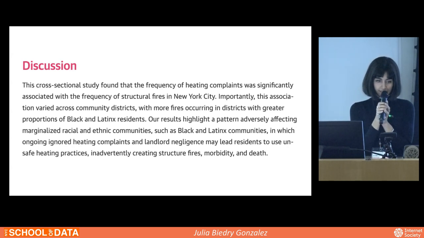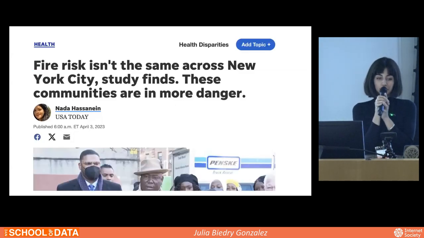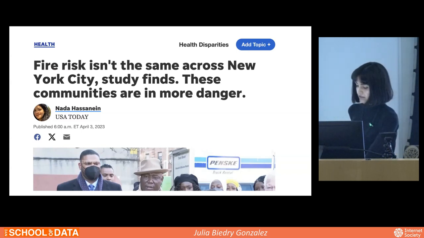Many of the factors that I had suspected were potentially at play seemed to be true. Shortly after the paper was published, the results were also published in USA Today, bringing more awareness to the disparities faced by communities in New York City when it comes to safe heating, which should be equally applied right across the city. As an employee at a private sector tech company with some data analytics skills, the opportunity to bring this data to light in an academic publication was super unique for me. And I really encourage any other folks considering themselves citizen data scientists, or whatever we call ourselves, to keep exploring the data, especially on really important topics like this.